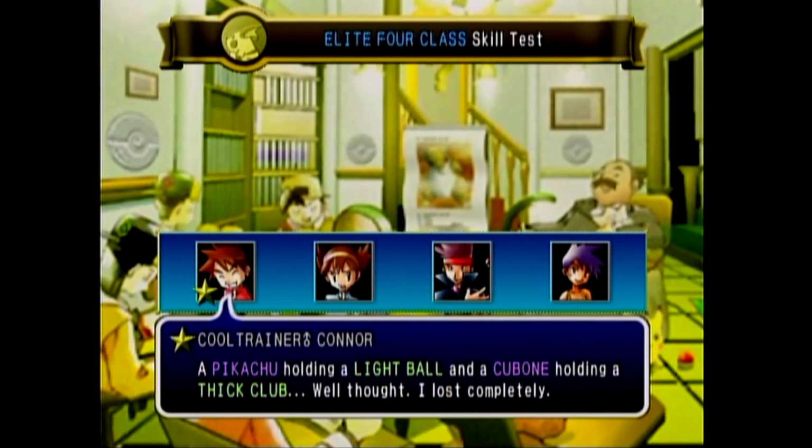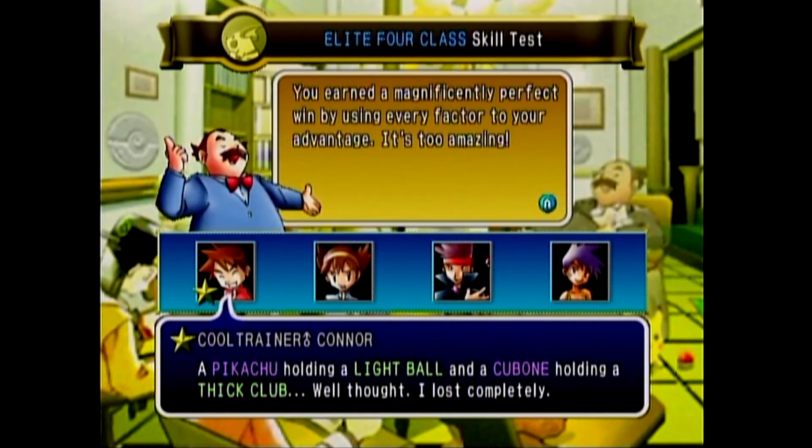But this can't be possible. How could I lose with my level advantage? Pikachu holding a Light Ball and a Cubone holding a Thick Club. Well, I lost completely. You earned a magnificently perfect win by using every factor to your advantage. Too amazing!